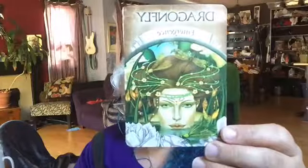In this card, we see a nature goddess like the dragonfly emerging from the water, her hair braided with vines, dotted with flowers. She is surrounded by dragonflies and is one with a vibrant plant life thriving in the pond. The goddess emerges from her gestation in the water transformed, with a renewed sense of purpose and power. You are in an intense process of emergence into the next cycle of your life. And it's intense.